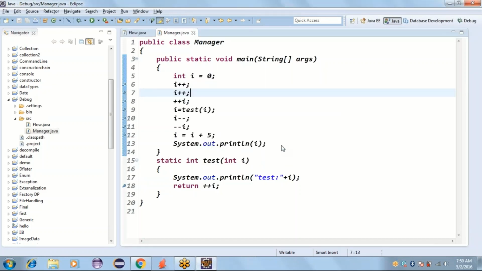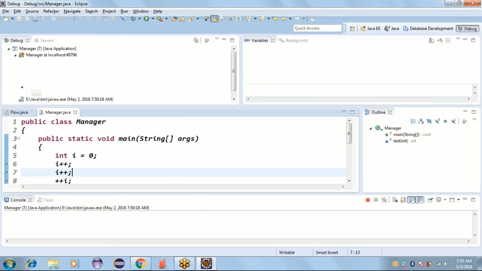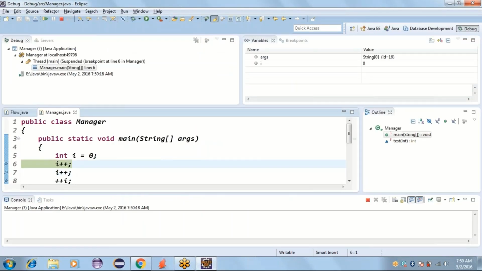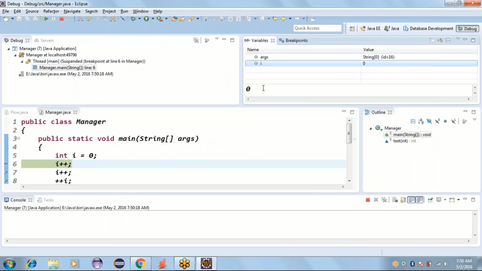If you click on yes, then automatically your Eclipse will be in the debugging mode, and can you see here your cursor has come on the first toggle point where you have set. This green color button is saying I am waiting for your further response. And in this variable section you can see the I value is currently what? 0. Can you see? 0. If I select the I here, it is giving me I is 0.